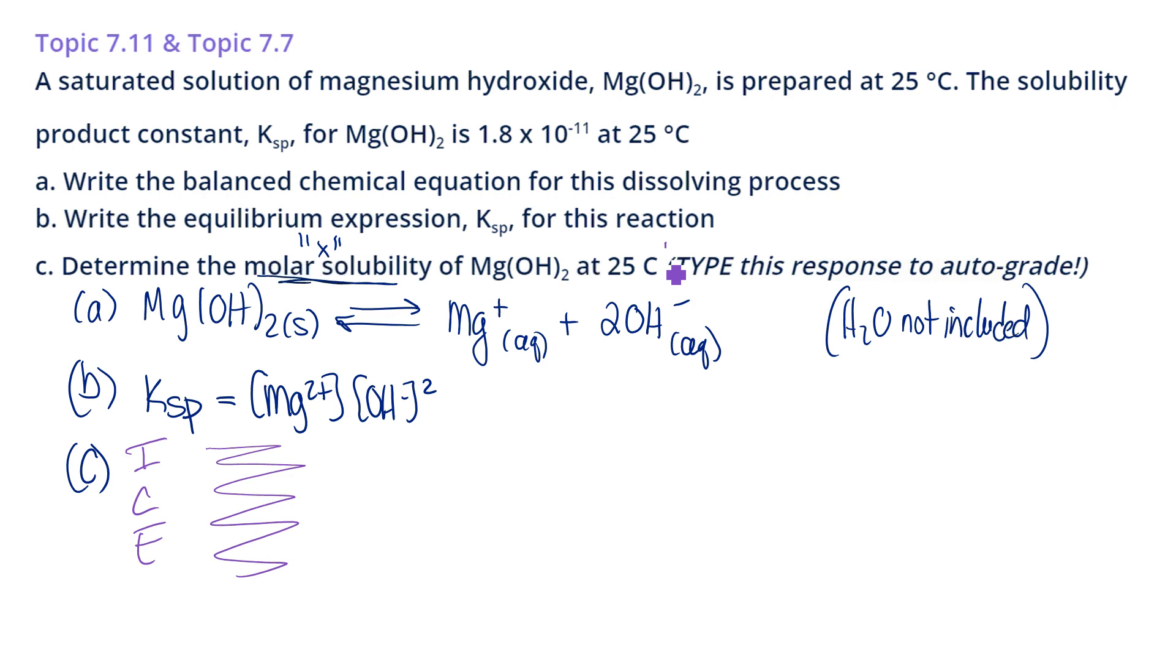This question should have said in pure water. I should have clarified what scenario we're talking about. So we're assuming we're dissolving magnesium hydroxide in pure water. And that tells us that our initial concentration of these ions is going to be zero because it's starting out in pure water. And then as my solid dissolves, we're going to make some ions in a 1 to 2 ratio.